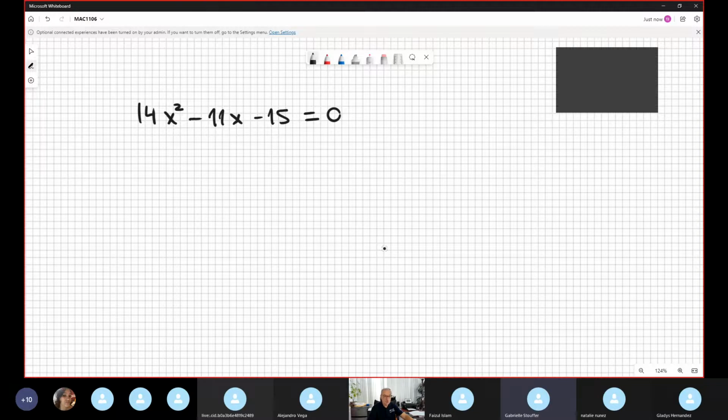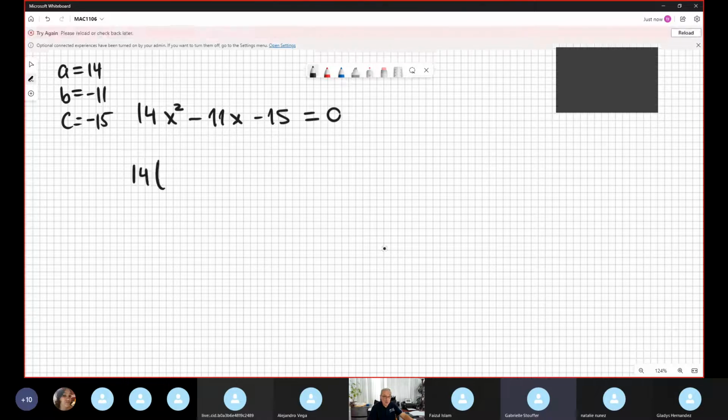that way. And you need to know that. Remember, when A is not 1, in that case A is 14, B is negative 11, and C is negative 15. But in this case, when A is not 1, it's 14, whatever, you factor out this 14. And we have x squared. The goal of this action is, when you factor out 14, now the coefficient is here, an invisible 1.